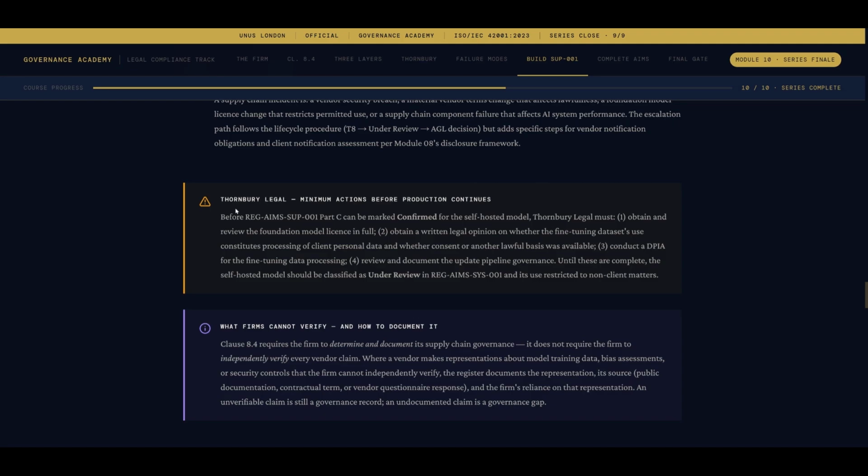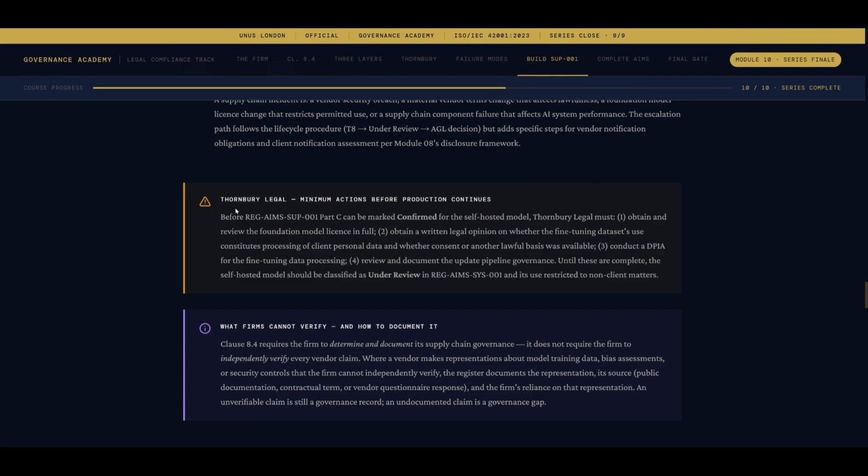Okay, so what firms cannot verify and how to document it. For clause 8.4, it requires the firm to determine and document its supply chain governance. It does not require the firm to independently verify every vendor claim.